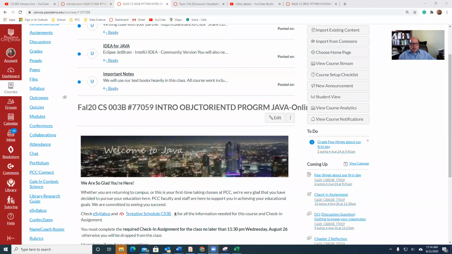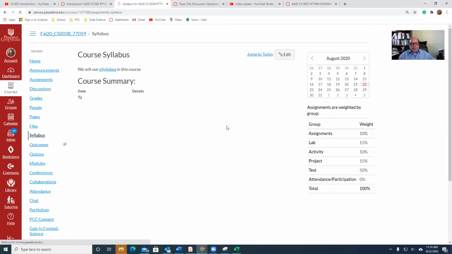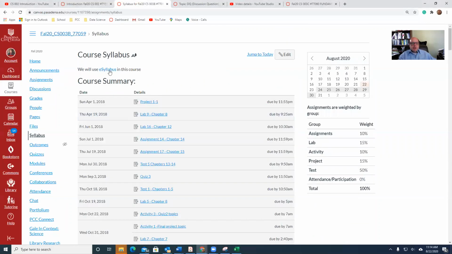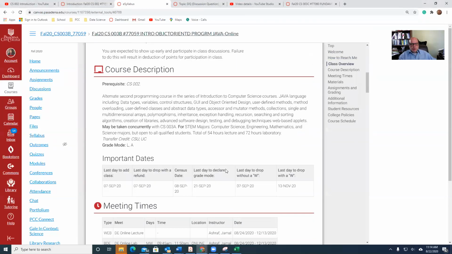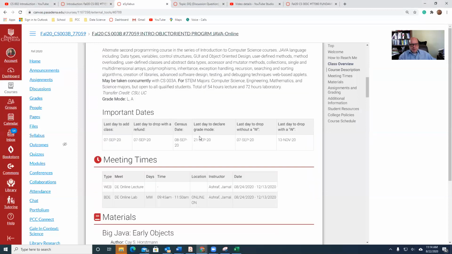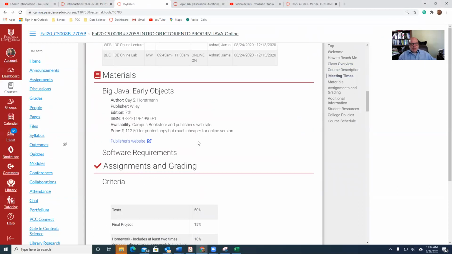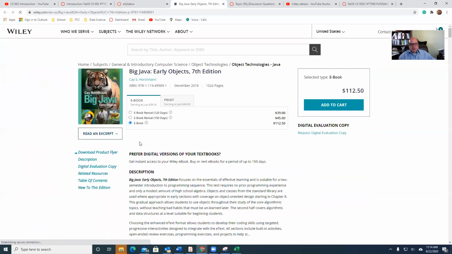We're going to look at it through the syllabus. I'm going to use the e-syllabus. If you scroll down, there is a section about Big Java Early Objects, and if you click on it, it's going to take you to the website. This is the book that we're going to be using for this class. It is the 7th edition, and this is the book I want to use.